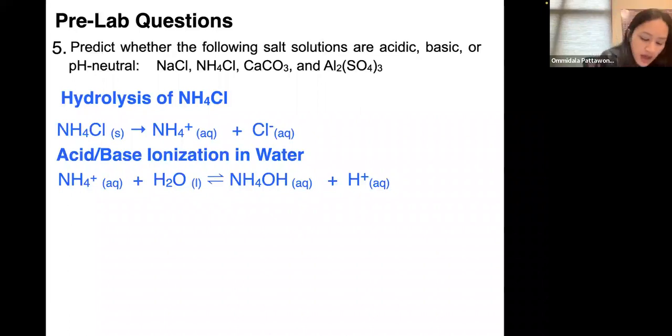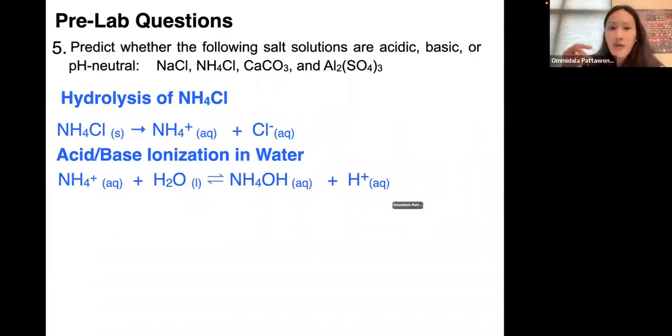If you look up the list of strong bases, ammonium hydroxide is not part of the strong bases. Therefore, this reaction will happen, because for a weak base, the majority of the compound will stay as a molecule. So that means it can yield this molecule, and this can happen. Note that when ammonium ion reacts with water, it actually produces H plus.